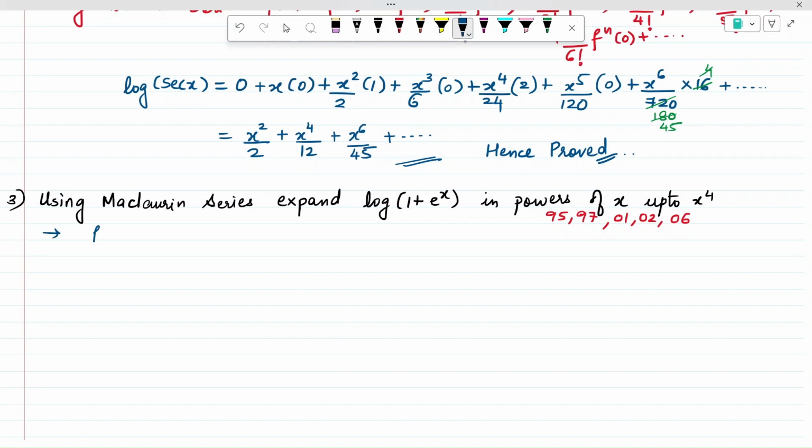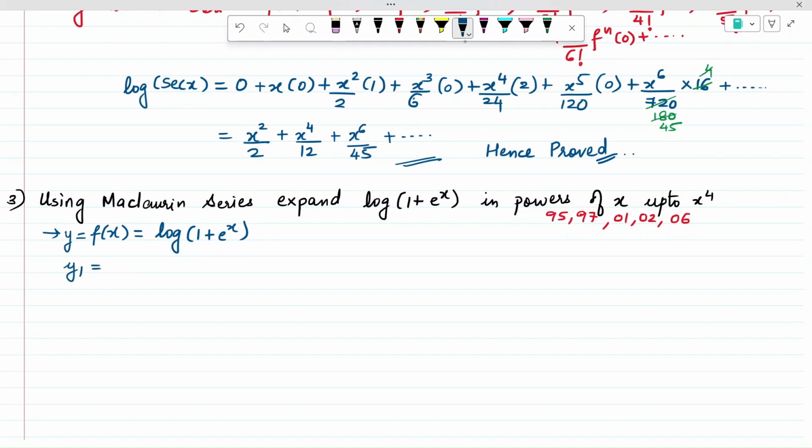Whatever you have to expand, that will be your f(x). So f(x) की value हो जाएगी log of 1 plus e raised to x. अब क्वेश्चन में बोला है पावर्स ऑफ एक्स, तो हमारे पास जो आंसर आता है, जो प्रीवियस आंसर्स देख लो सारे, वो सारे पावर्स ऑफ एक्स, एक्स स्क्वायर, एक्स रेज टू 4, एक्स रेज टू 6, ये सारे एक्स के पावर्स है. आपको क्वेश्चन में बोला एक्स रेज टू 4 तक जाना है, मतलब फोर्थ ऑर्डर डेरिवेटिव तक जाना है इनडायरेक्टली. ओके, अब इसको y ले लेते हैं.